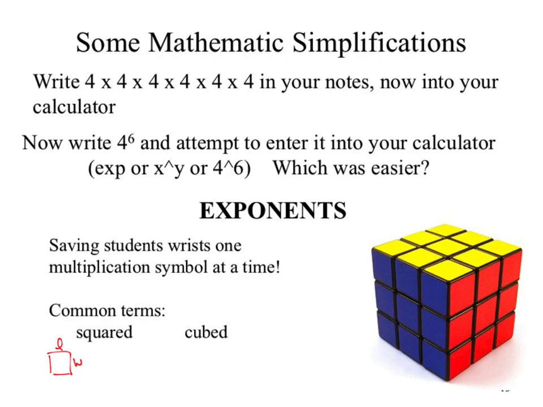Length times width. If those were both measured in centimeters, this is centimeters times centimeters, a repeated calculation, and I get centimeters to the second. There's our square. Same deal for the cube. If we measure the volume of a cube, length, width, height, that's why we're cubing. So you may hear reference to squared and cubed.